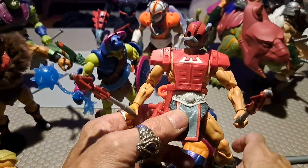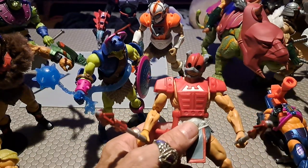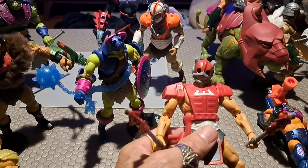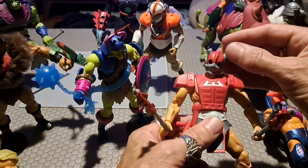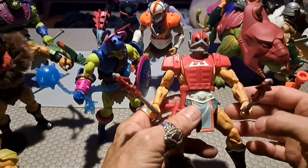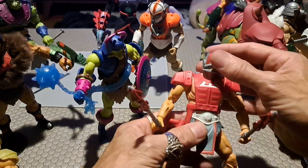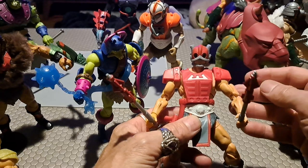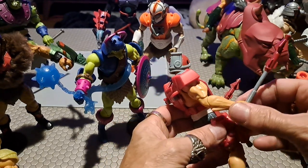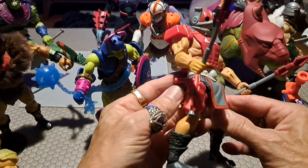So here is Zodac. And I don't know a whole lot about Zodac other than in the 2002 He-Man, he showed up and he was awesome. He was like real fast and almost as powerful in some ways as He-Man. He was super fast and just a great fighter. So at first you look at Zodac and you think, oh, well, he's a human. But then you start to look closer and you're like, well, wait a minute. What's going on with these arms? I mean, he's got these like little fin things on there. And just wait for it.